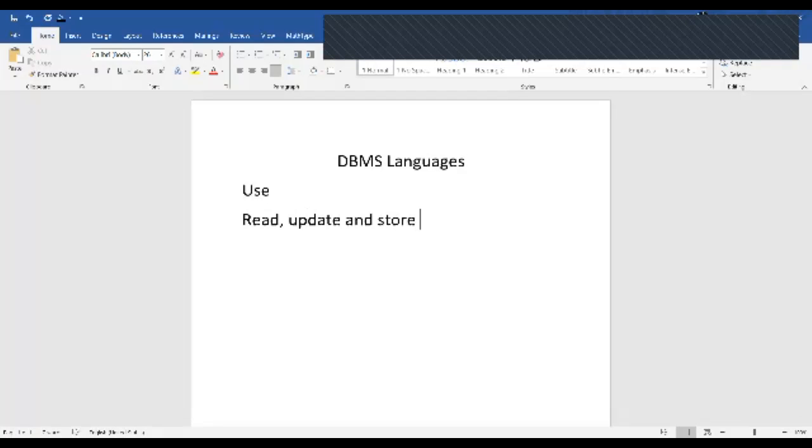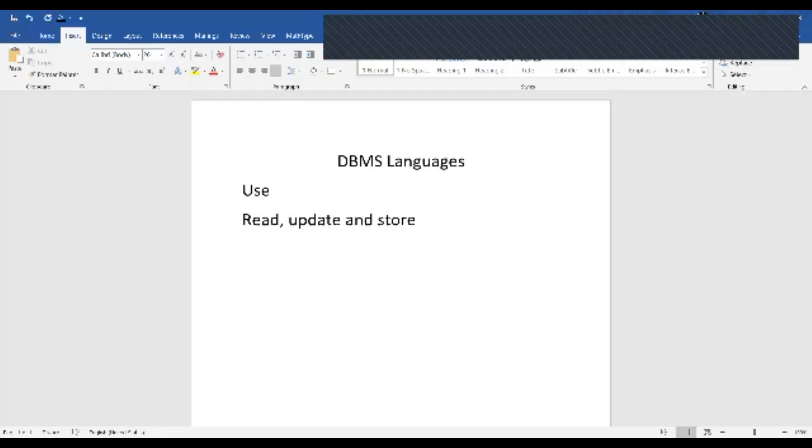That means for reading, for updation, and for storage, DBMS languages are used. Now, there are several such languages that can be used for this purpose. Several DBMS languages exist, but our focus is on structured query language. In short, it is known as SQL.